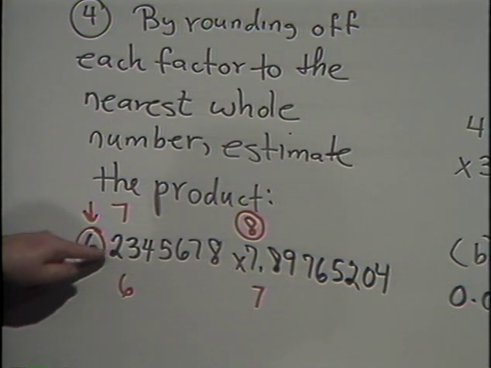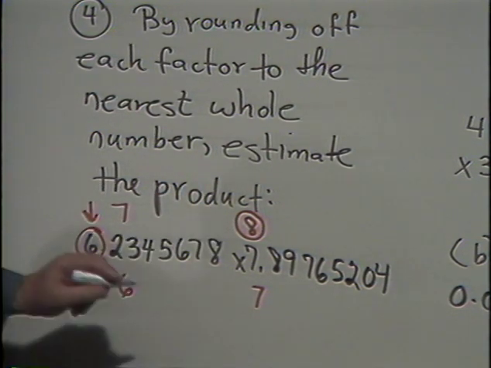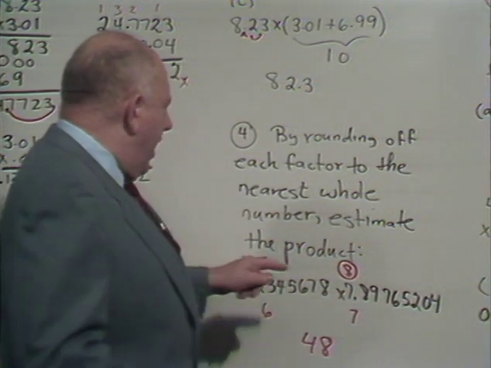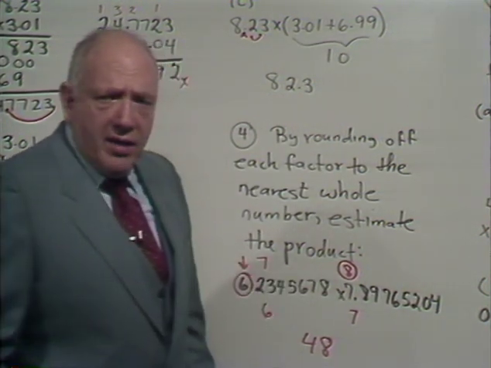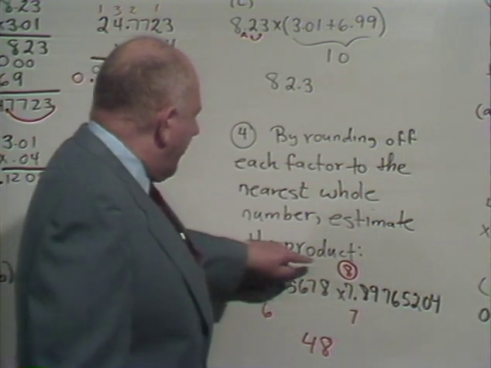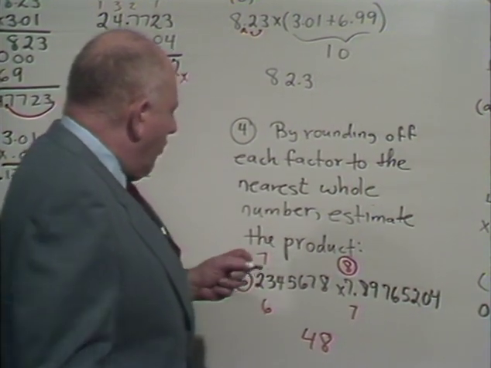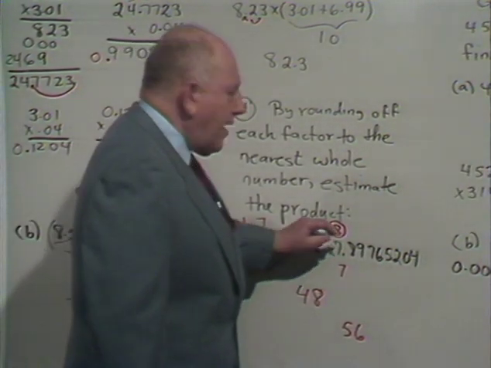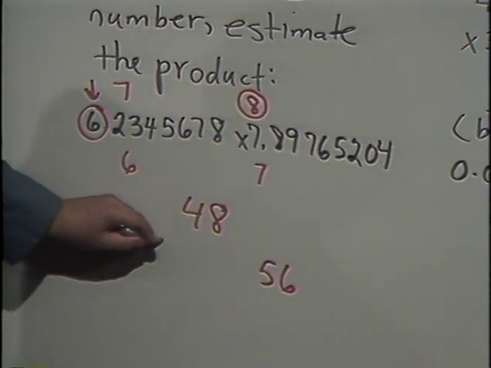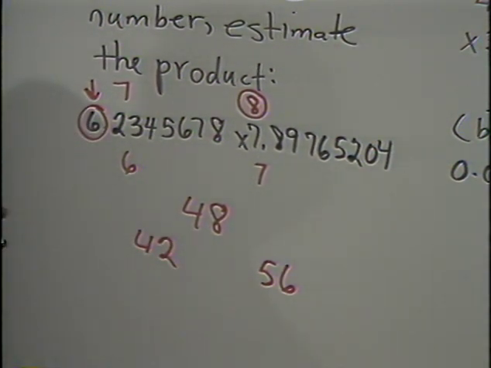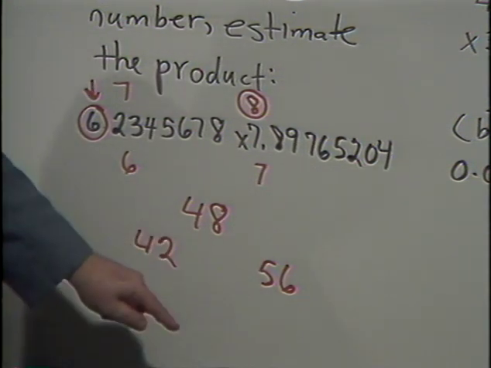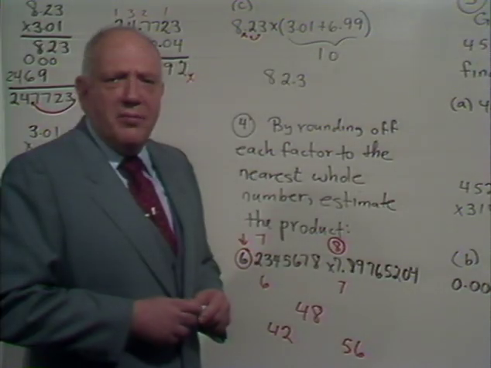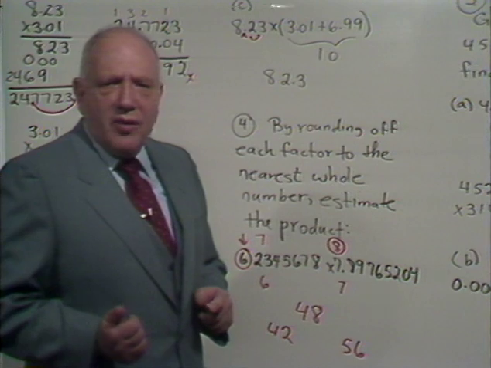So this number rounds off to 6. This number rounds off to 8. So the answer to this question, lo and behold, is nothing more than 48. What we're saying is an estimate. It's not the right answer, but an estimate is 48. In fact, notice that 7 times 8, which is 56, would be too big to be the right answer. And since 6 is less than this number, and 7 is less than this number, and 6 times 7 is 42, whatever this answer is, it's more than 42, less than 56, but close to 48. And from that point on, I don't care what happens in this problem, because I'm just looking for an estimate. Do you see how this works?